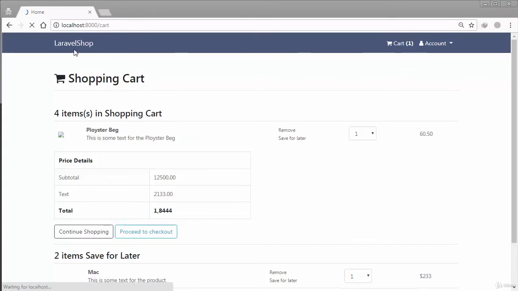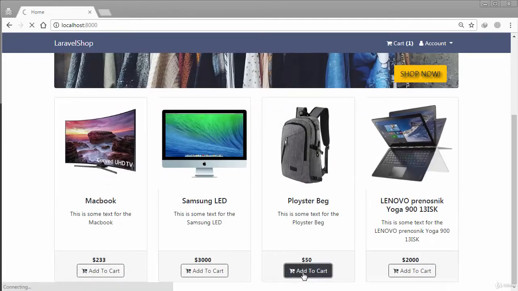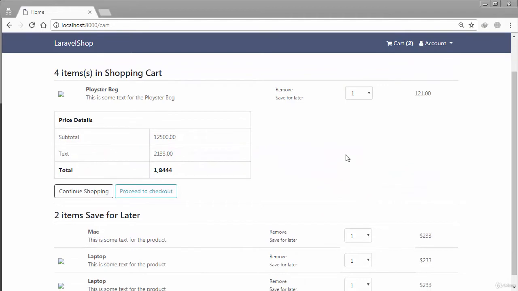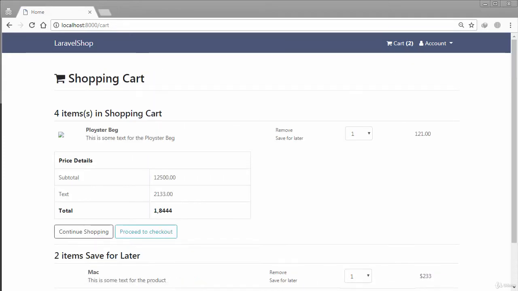Now if I just go to my shop again and then add this bag 2 times, now you can see the price has increased 2 times. But if you notice, well, let's just set the image and then we'll talk again.